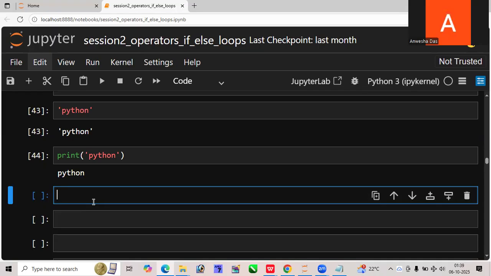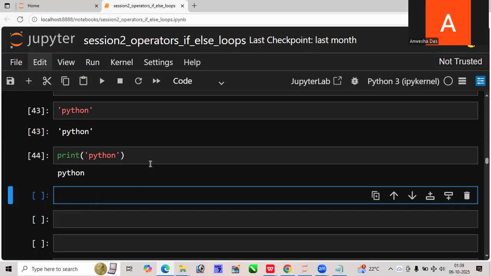So if I want to print something, that means I want to see something, for that I have to write each and everything inside a print function.